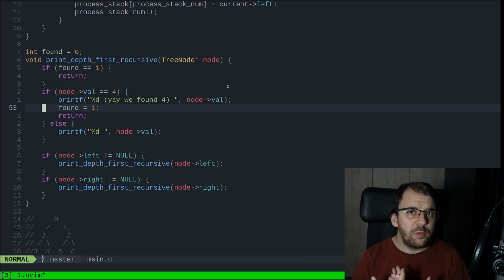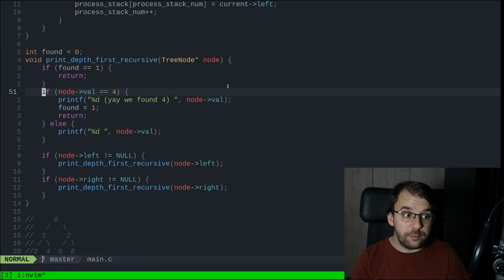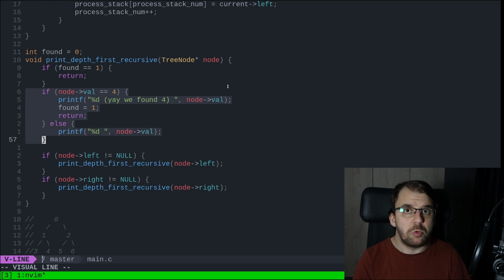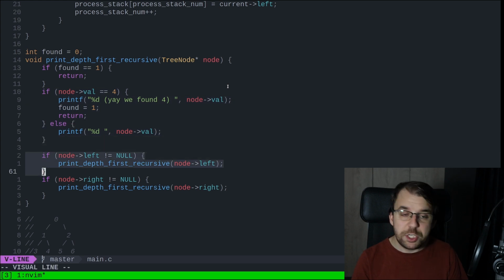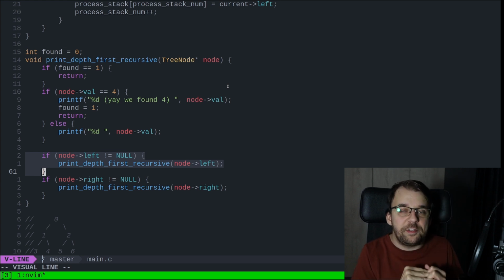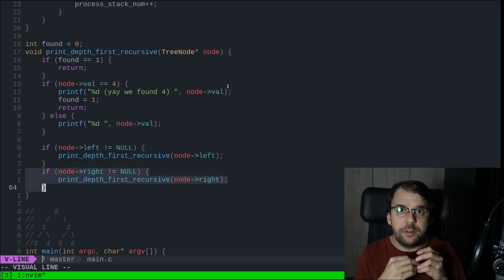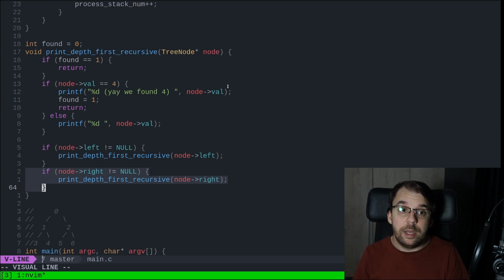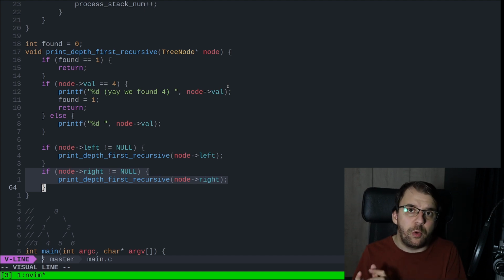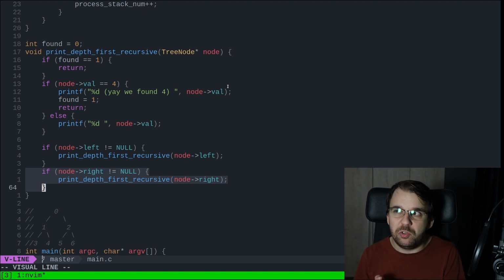So as a summary, what are we doing actually? Well, first things first, we process whatever we are given, be it search or just print the value of the node. Then we check if we have anything on the left and tell the program to do the same thing for the left side if we do have anything there. And then the same thing for the right side. After we have finished with the left side, we do the same thing for the right side. And basically that's how we end up with a depth first search implementation in a recursive manner. Seems a bit more straightforward than the iterative way, but it's a bit more inefficient. So I don't recommend using this in production.